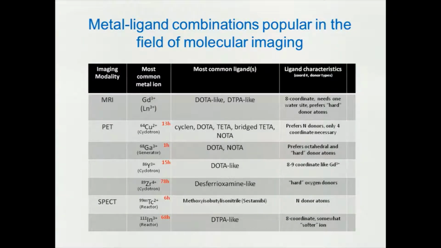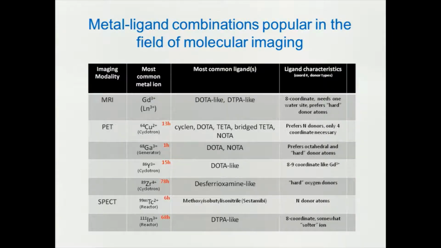A very important part of the equation when you start to think about combining ligands and metals, especially for imaging purposes, one of the most popular and well-studied modalities, of course, is MRI, and we use gadolinium mostly for this application. But there's a lot of other lanthanides that work well. The main thing here is that we have to remember the types of characteristics between ligands and metals.